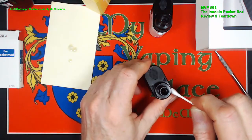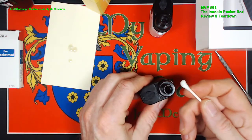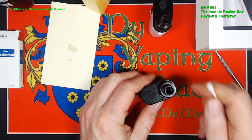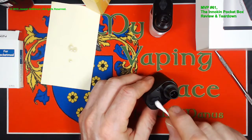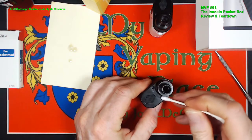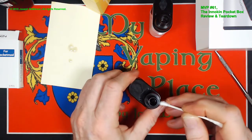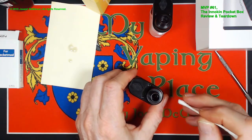And just take the Q-tip and run it around here. Very little juice. If I had filled that directly up to the max fill line, there would be juice all over the place here. So yeah, Innokin needs to check out where that max fill line is.